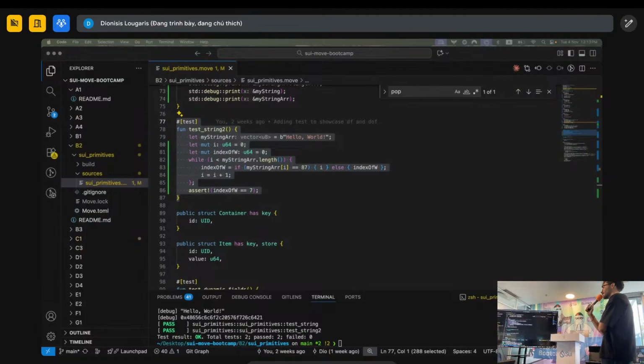Why? What is this line 86? Why are we saying that the index of w is 7? What does this 7 mean? And also, what does this 87 mean?